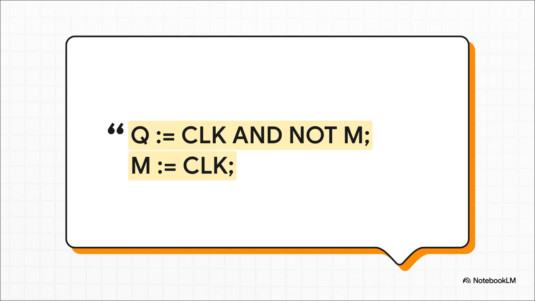This right here is the secret sauce, the logic pulled straight from the standard itself. All it's saying is this: the output Q is only true if the input CLK is true right now, and its little internal memory bit M was not true on the last scan. That's the key. After it does that check, it then updates its memory M to match whatever the input is now. That internal memory is everything. It's how the block remembers the past, so it can spot the change in the present.